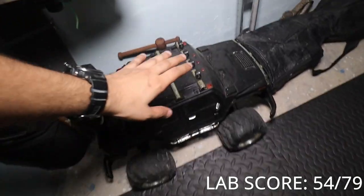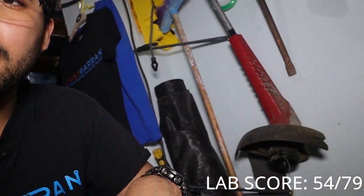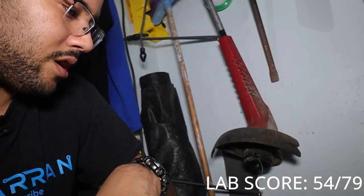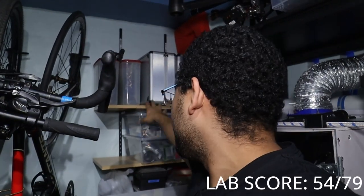This is a remote control car, which is going to be a project I'm going to be working on just now. Yeah, so it doesn't work, and I don't know why, but my dad wants me to fix it so he can have a toy. Heading across on this side here, I have a shelf in the back here that is for 3D printing, filament, and some miscellaneous stuff.